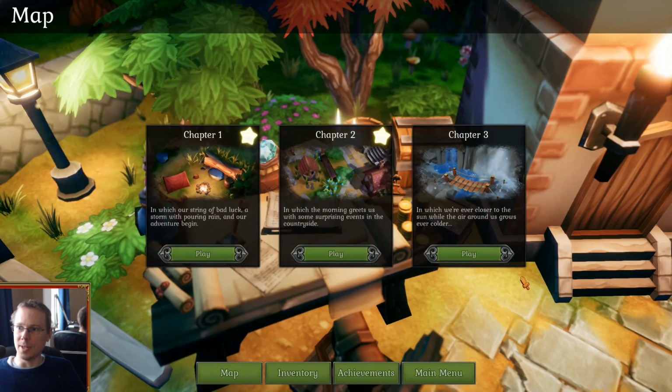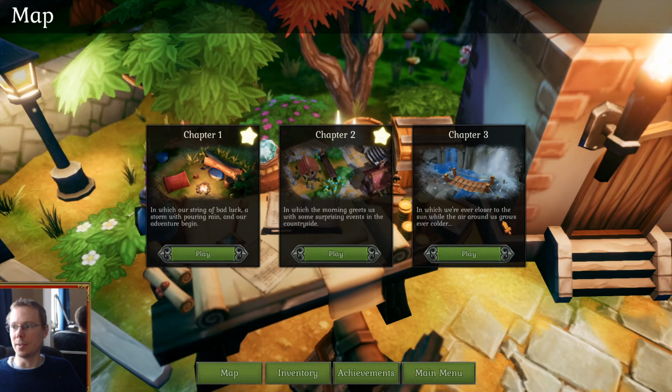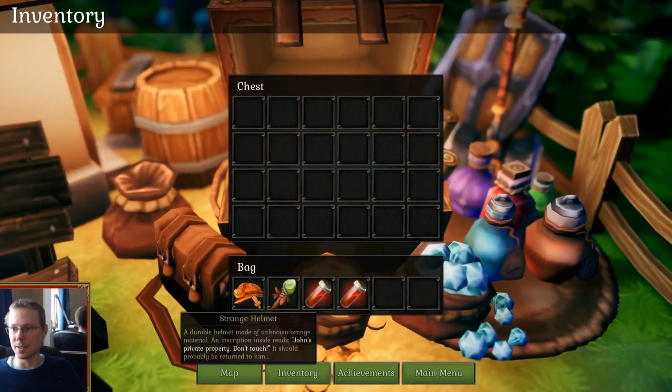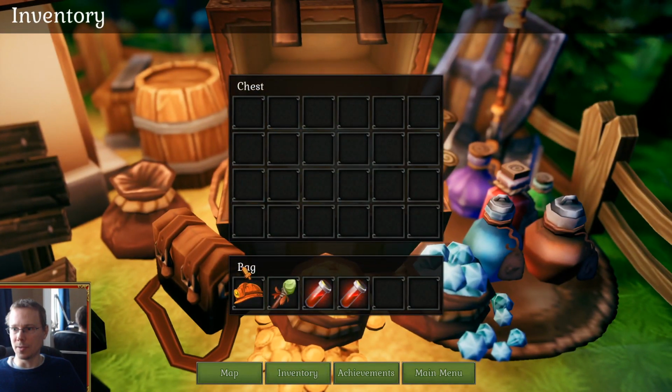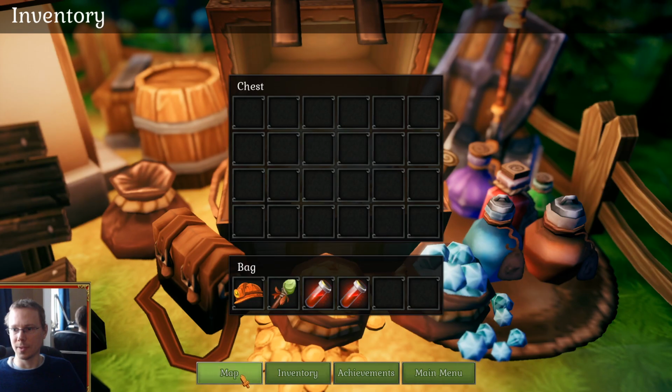Right, chapter 1 and 2 have been completed. So now we have chapter 3, in which we're ever closer to the sun while the air around us grows even colder. So here's our inventory, just checking on this. So this is your place to put spare items, I suppose. Unlike potions, totems last for a long time. However, because they require a lot of energy to make, they are much more expensive.